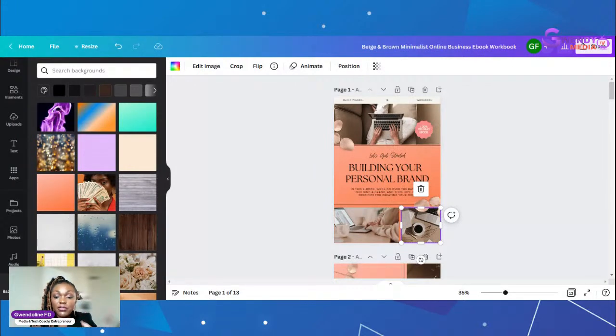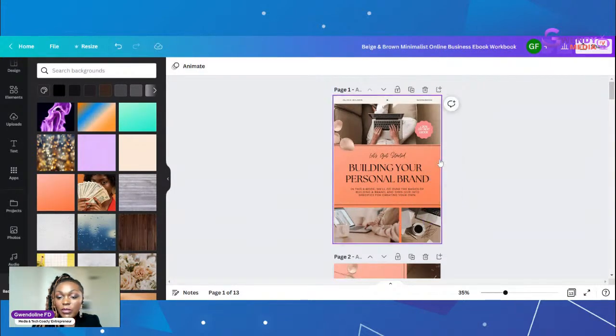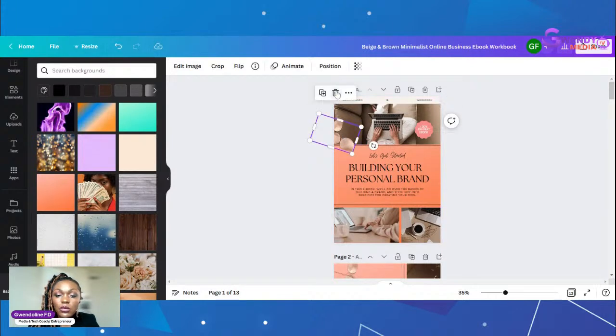So I'm just going to make a few changes here just to show you how you can make a few changes as well. So I'm going to click and delete some of these photos. I'll delete some of the elements that are here just because I want it to be unique. It's nice, but it's not ours, right? So I'm going to go ahead and delete some of these things. Make it our own. If you want to make it yours, you've got to customize it. You see, I deleted that element. I'm going to delete this one too. I'm deleting this element. I'm going to delete this picture here.